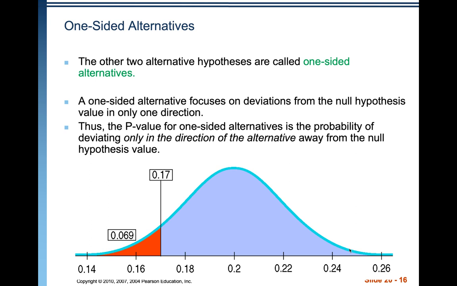But since we are working problems that other people have created for us, you have to read very carefully to see if they just want to test for a difference, that would be two-sided, or if they want to test that the proportion is actually greater, that it's increased, or that it's decreased. You have to read very carefully to know which alternative to use.